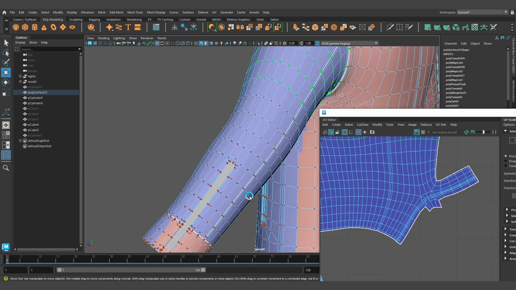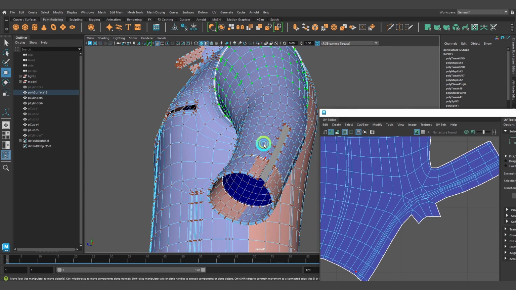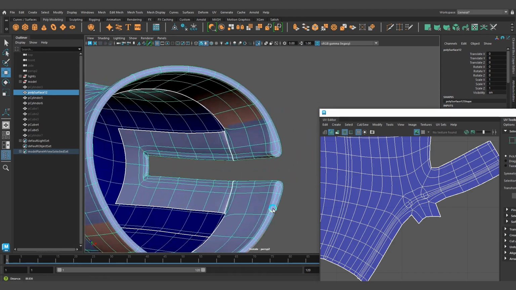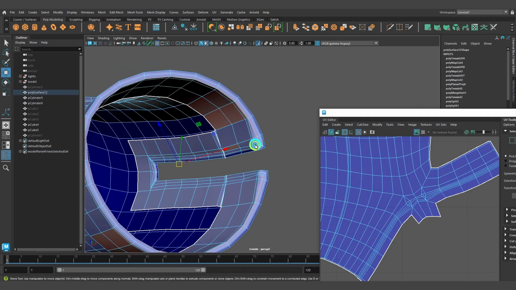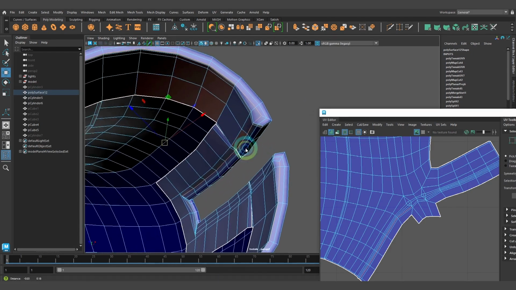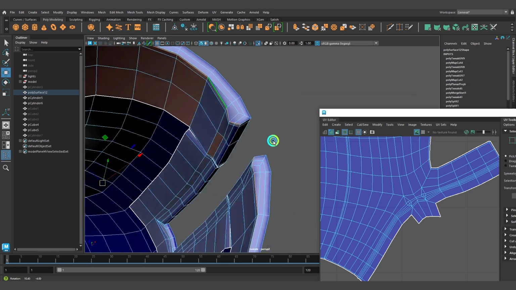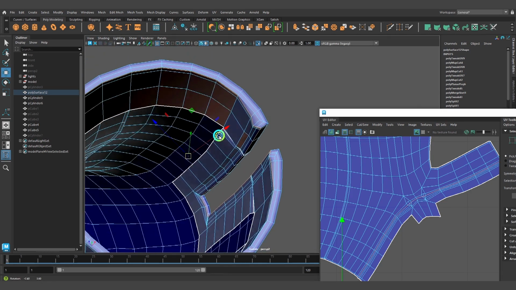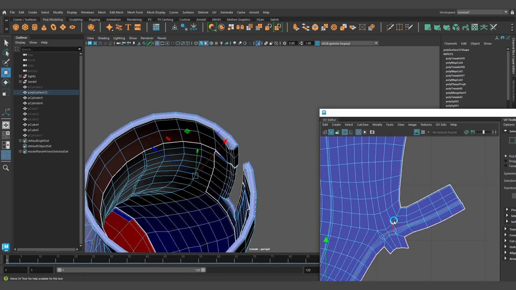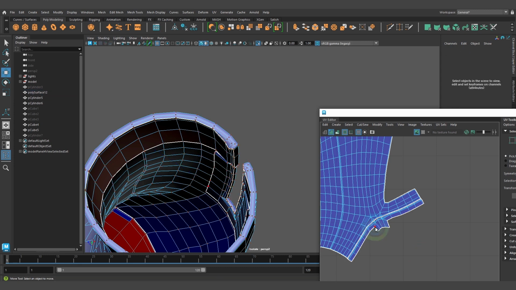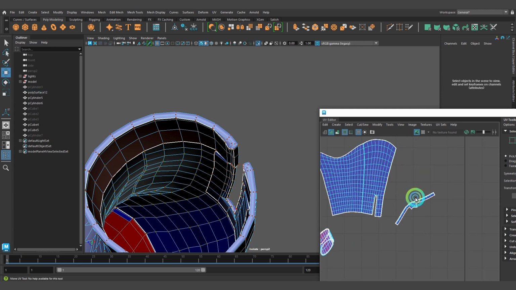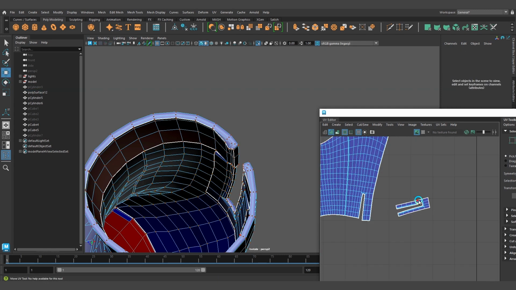I am going to make this part separate. That is why I selected the edge loop and applied cut. Then applied unfold to this piece. Did the same thing to this piece also.